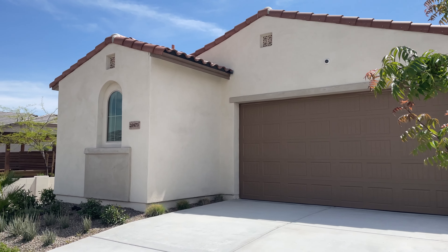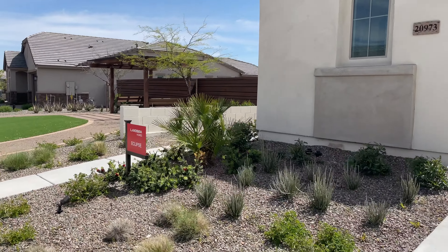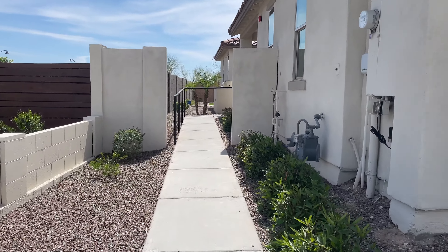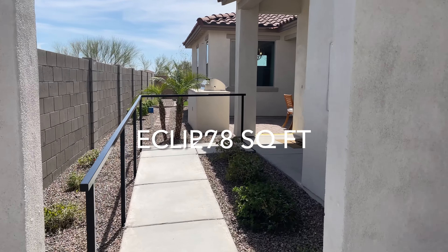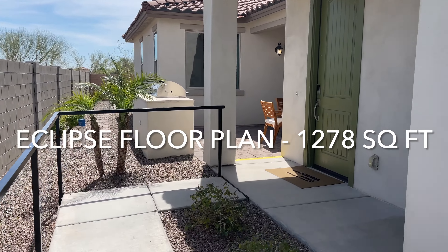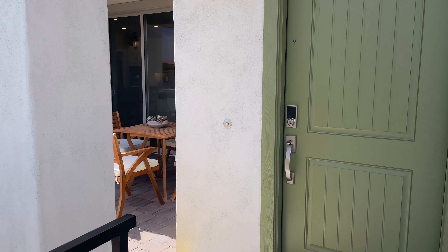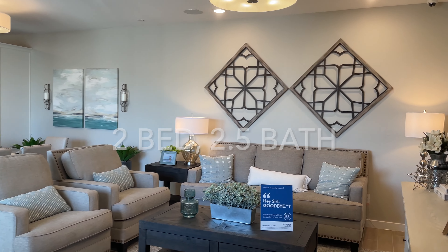This is a Lancy home — it's the Sky Ridge at Victory. They have 86 single family attached homes and two floor plans to choose from: the Eclipse and the Aurora. We're seeing the Eclipse today. The square footage is 1,278 — so smaller than last week's video. This is a two bed, two and a half bath, and again, these are attached homes at the Victory side.